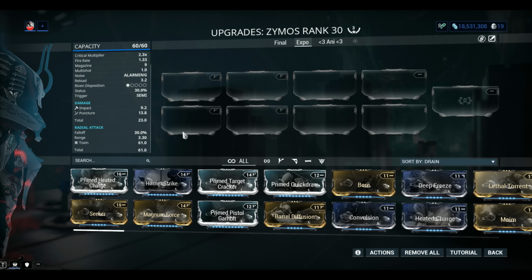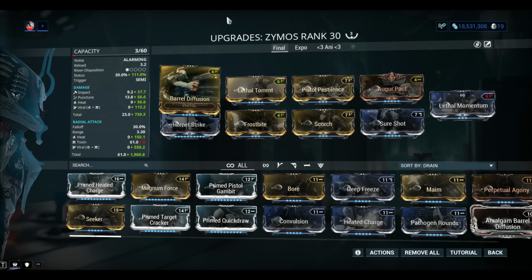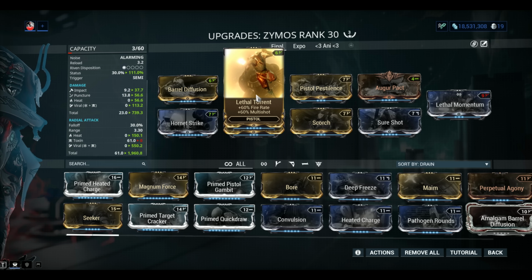Now, let's have a look at the standard build, shall we? You got damage with Hornet Strike, multi-shot with Barrel Diffusion, as well as Lethal Torrent. Now, Lethal Torrent adds 60% multi-shot, and you want as much multi-shot on this weapon as humanly possible. But if you think it's a waste, honestly, it's not. Mathematically speaking, it's not a waste. You can forget about Lethal Torrent.